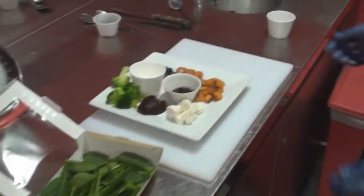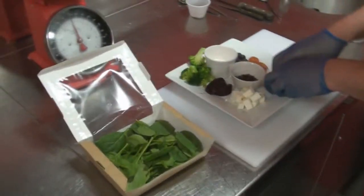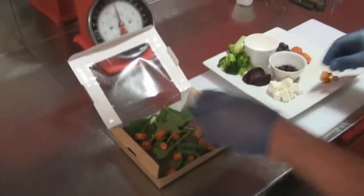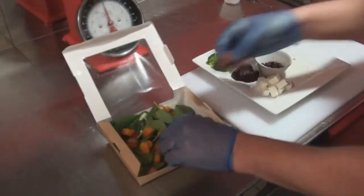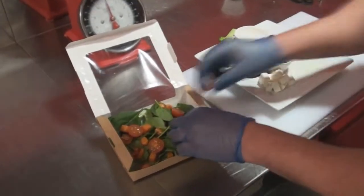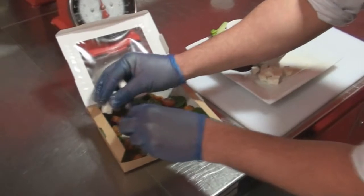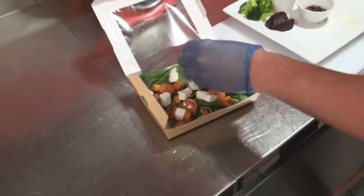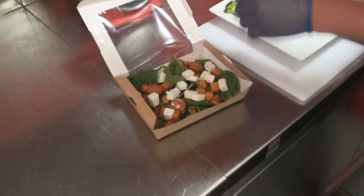Again, I have all the ingredients weighed out. It doesn't really matter in what order you do this, so I'll pop the butternut squash on first and scatter that around — it's a very colourful salad. Next I've got some cherry tomatoes, I think it's 30 grams. I'll do the beetroot last. The feta I've cut reasonably small — I think it works better that way. Put some cubes of feta around the salad. The key to all these is just preparation, and then it's just an assembly, which is fairly straightforward.